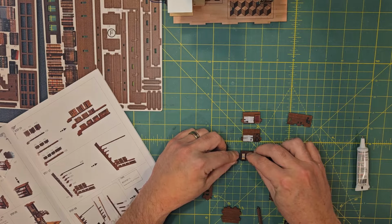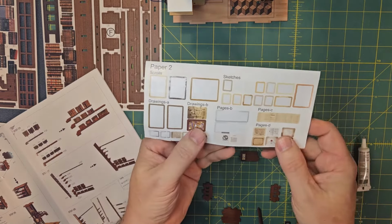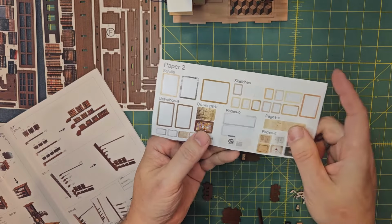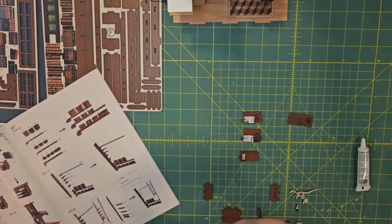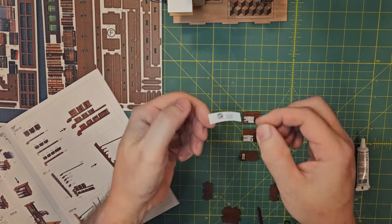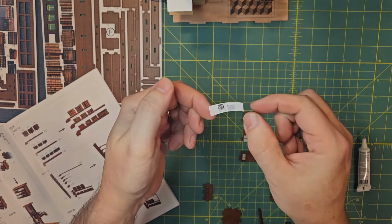So now I'll go over these pages that you get, paper two, pages B, it looks like. And then when you pull it out, it's kind of a long sheet, and then there are lines separating each section.